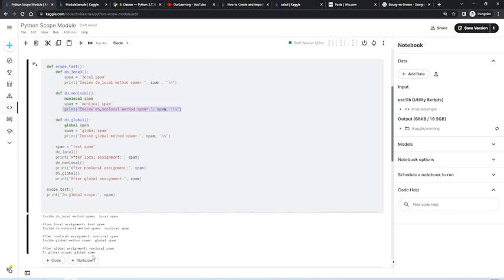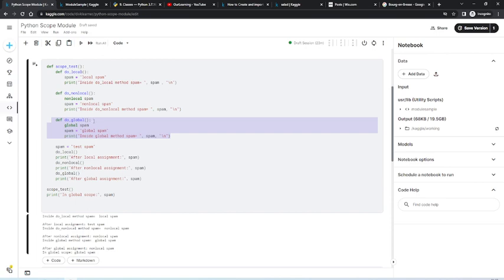Then after this it has also changed to the non-local spam, and then when we are inside the global method spam, its value is global spam. So inside this place the global spam is overriding the value of the non-local spam.